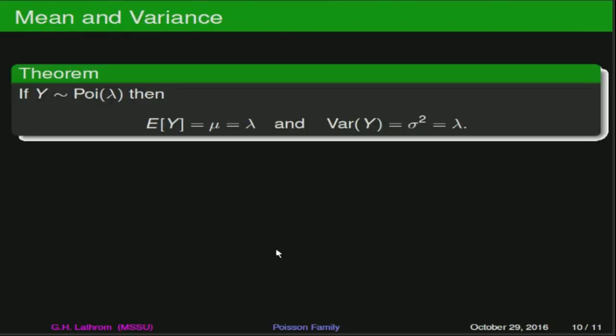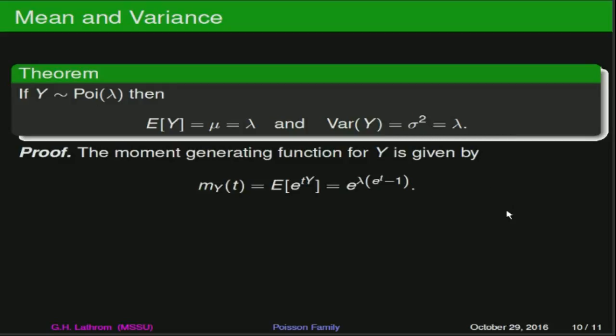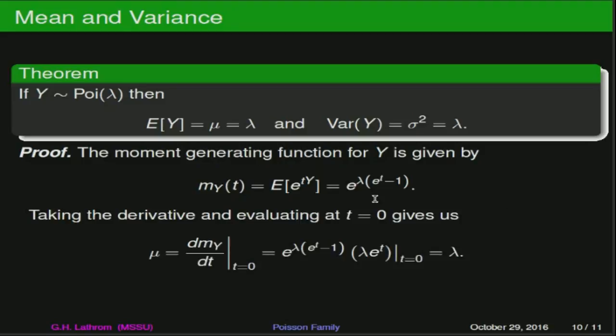So then, looking to find the mean and the variance, we suppose that y has a Poisson distribution with parameter lambda. We claim that both the expected value and the variance are equal to lambda. So let's see if that's going to be true. Well, we go back to the moment generating function that we just derived. So it's e to the lambda times e to the t minus 1. If we take the derivative with the chain rule, derivative of the outside, keep the inside the same, times the derivative of the inside, that just gives us e to the lambda, e to the t minus 1, times the derivative of the inside, lambda e to the t. So if we evaluate that at t equal to 0, sure enough, we get an expected value for y of lambda.